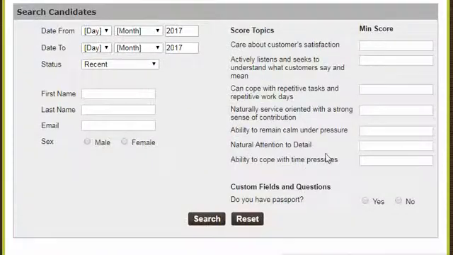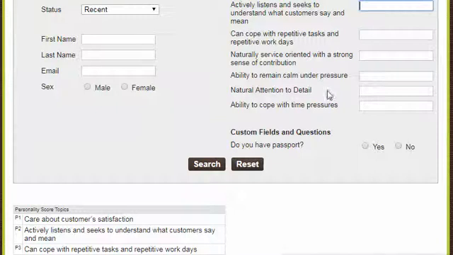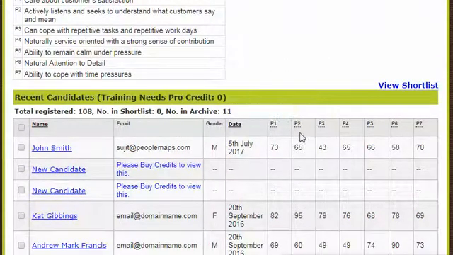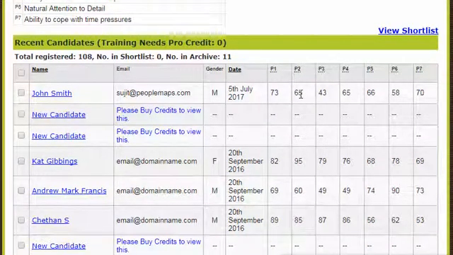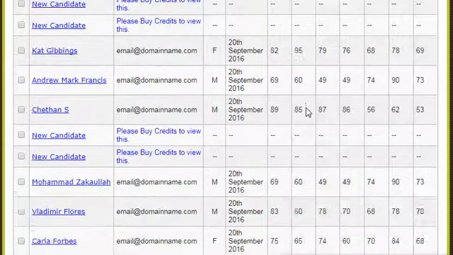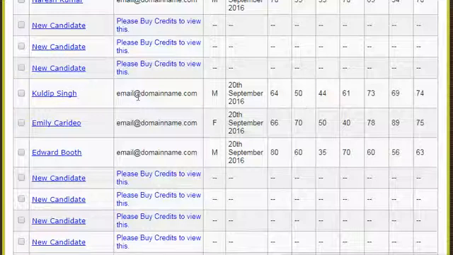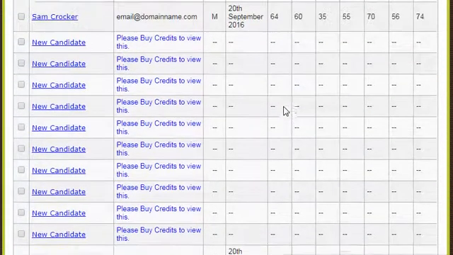So let's say that we're really concerned about actively listening. Let's say that this for us is really important. So we're looking for a minimum score here. If we go down to, so this is active listens, P2. What we can do is we can look down the P2 and we can identify everybody who scores low. Let's say everybody who scores below 50 for this. So you keep going, these are all okay. 50, well, there's a 50. So there's someone here.